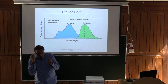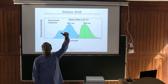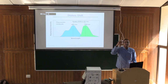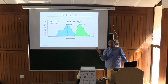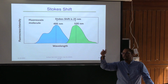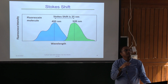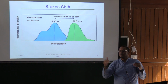I actually forgot to add the electronics part: when you have this absorption of light, it goes to a higher excitation state, right? And when you are at a higher excitation state, some of this energy is lost. When this remaining energy light comes down, it is actually of longer wavelength. I forgot to mention the energy of electromagnetic radiation is hc by lambda, right? It is a function of wavelength. The longer the wavelength, the lower the energy. X-rays, smaller wavelength, are very, very harmful, right? They can burn, they can actually make a hole also. Longer wavelengths have lesser energy, right?